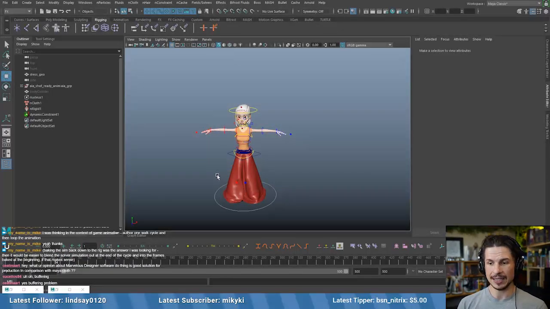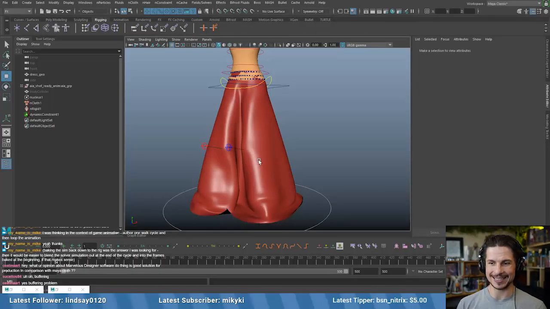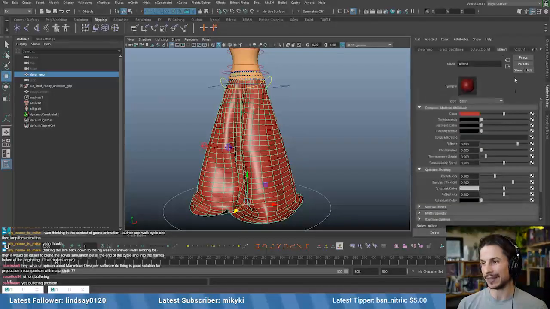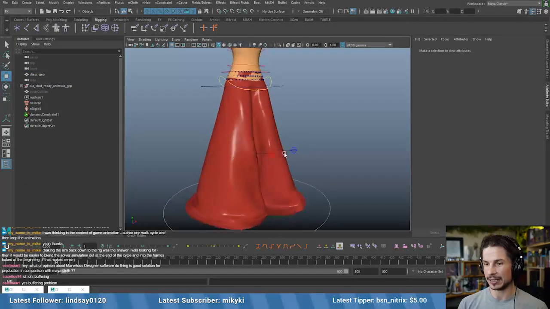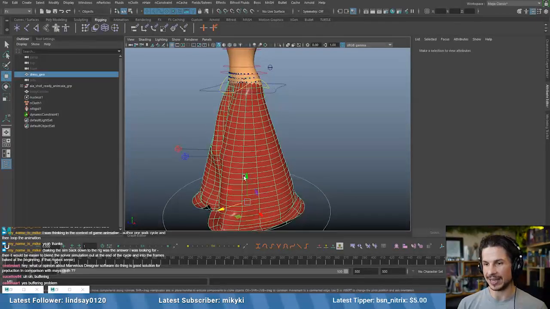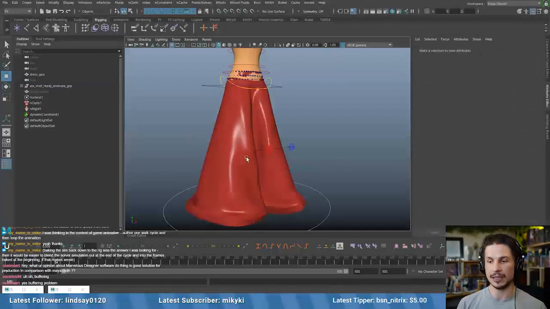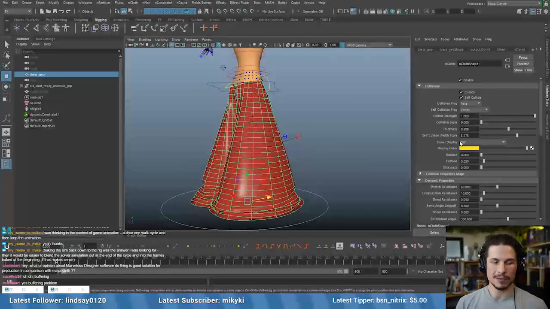Maya isn't going to give you... You can look at the cloth here. That does not look as nice. One thing that will help is if I just take my eccentricity down here, make it a little thinner, just to make it look less like plastic. That helps already. But it's going to be much stiffer.